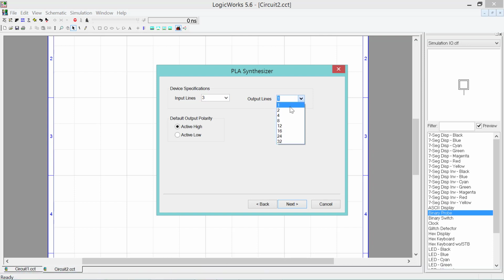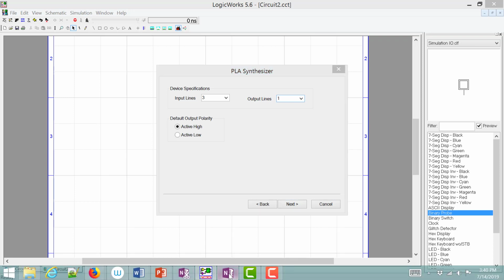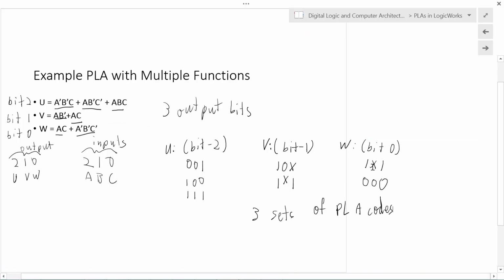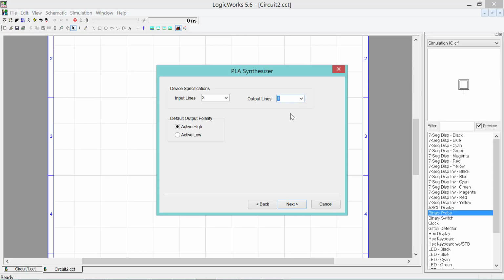When we do the pull down menu, we have 1, 2, 4, and 8 as possible numbers of outputs. But when we look here, we have only 1, 2, 3 output bits. So we should enter that manually. Backspace, 3. Default output polarity should be active high. So leave it as is.